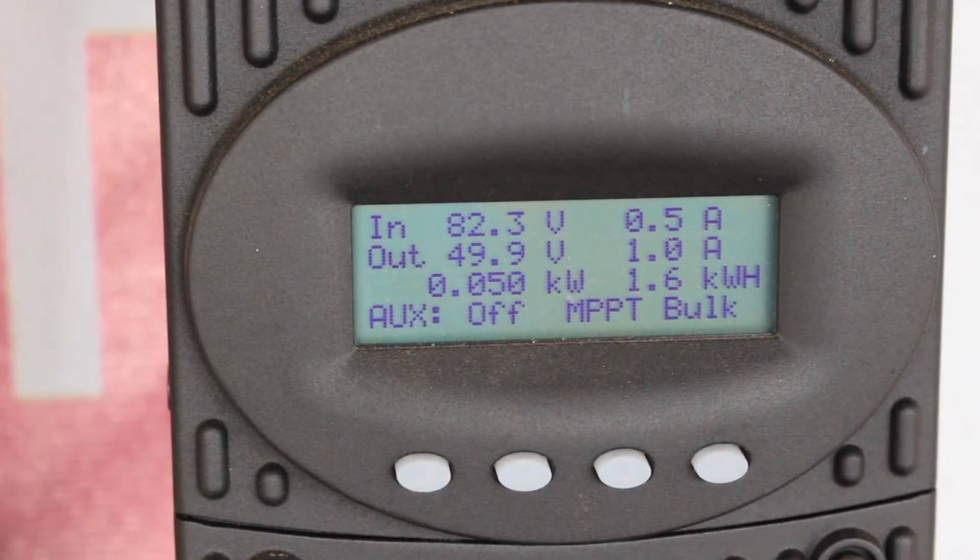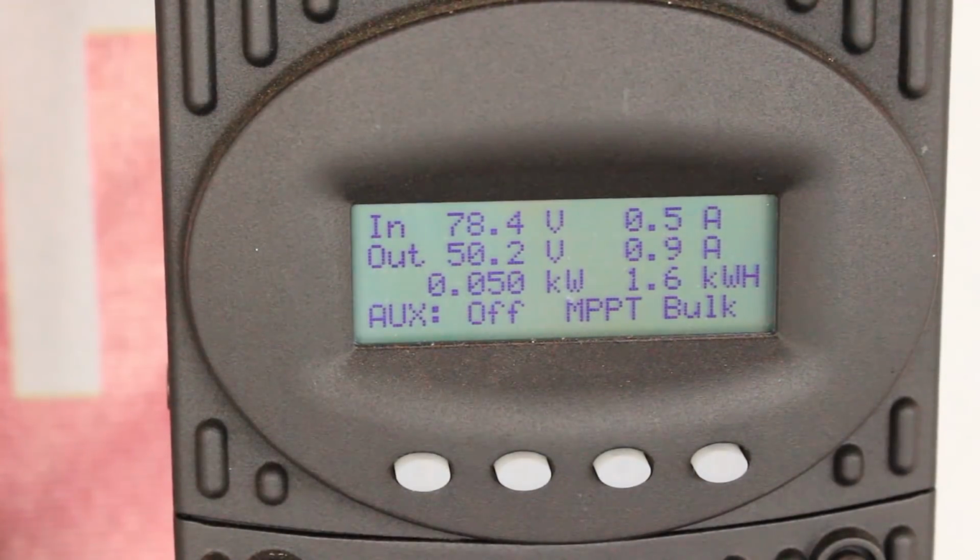And now it's jumped back up to 49.8, 49.9, and it didn't go nearly up to where it was before we started. So I'm just going to watch it for a few minutes and see how high it goes. Maybe I'll check back in about 5 minutes. So it's been a few minutes, and it's jumped back up to 50.2-ish, so that's not bad. It does help that there's a little bit of power going back into the batteries, even if it's only 50 watts or 40 watts. That's not very good, but I'll take whatever I can get. Last couple of mornings, the batteries have been sitting at 48.5 when I get up in the morning, so that's okay, but we've had brighter days the last couple of days as well.